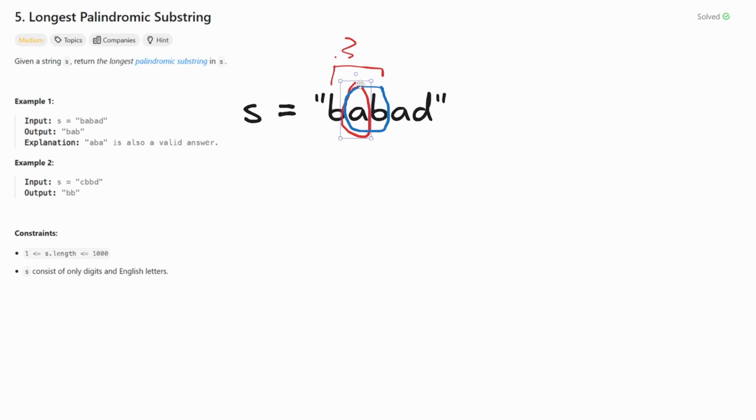Okay, so I'm going to bring this over. So we're going to bring this over here. We're going to check that, and then we're also going to bring our even window over here. So with that being said, we're going to check from our odd first. So we're going to say, okay, we have B here. So we're going to check its left and right sides, treating B as the mirror. Left and right sides equal each other, so we're good. We found one possible palindrome, but we're going to keep checking with its left and right pointers.